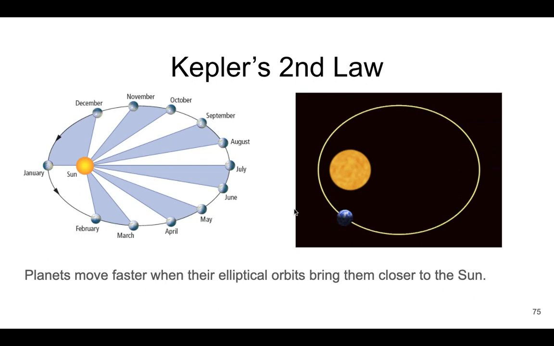If you look at the GIF, what you can see is why this works: the Earth moves very slowly in its orbit when it's far from the sun, and when it's closer to the sun, it moves much quicker. So this picture is certainly not to scale in a couple of ways. The Earth's orbit is much bigger than that. The Earth is much smaller compared to the sun than that. And also, the Earth's orbit is not nearly this elliptical. It's really very close to being a circle, but it is an ellipse. It's just a barely elliptical ellipse. Planets move faster when their elliptical orbits bring them closer to the sun. This is the law of equal areas.